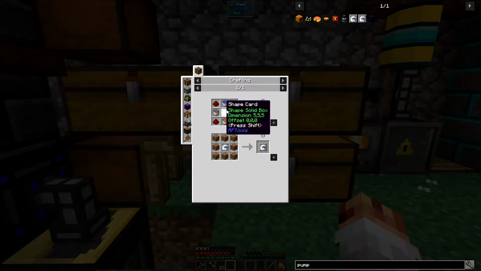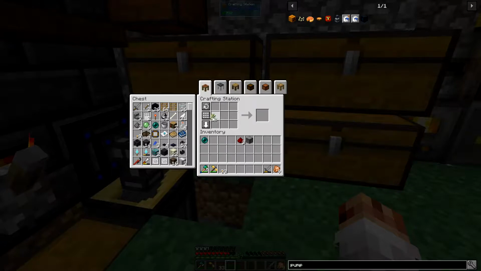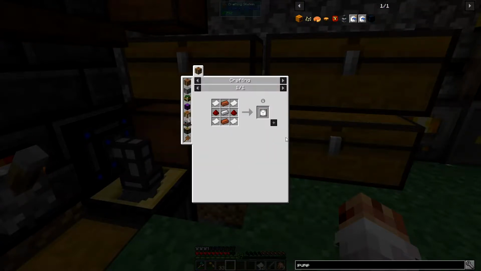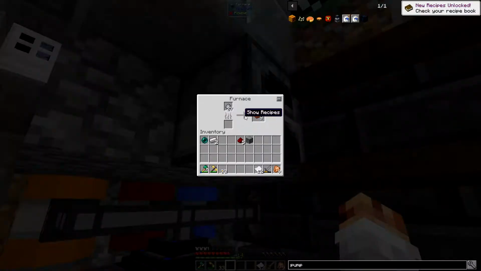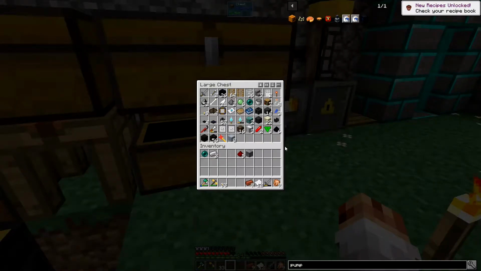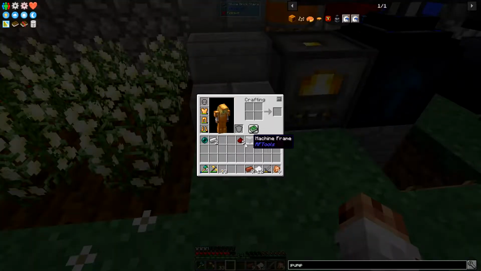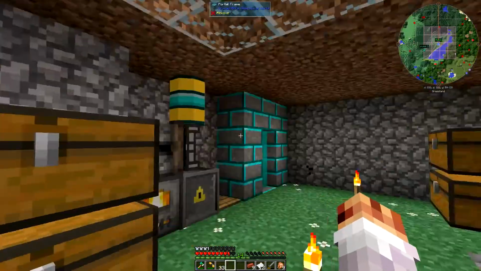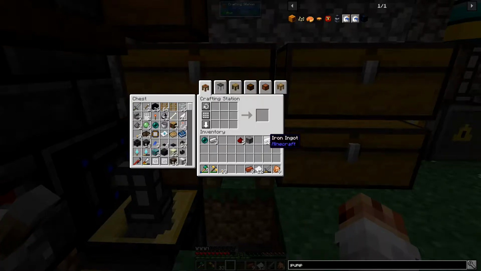So I need 4 buckets, some paper. Let's just grab some of this, some paper. I need some bricks, iron, and redstone. Oh, I ran out of gold. More. I guess I'll just use this. It's not as efficient, but I don't care. Alright, what else do we need? Buckets. We're gonna need, what, 4 of them? Let's try that again. 1, 2, 3, 4. So we need 1 for lava, 1 for water.